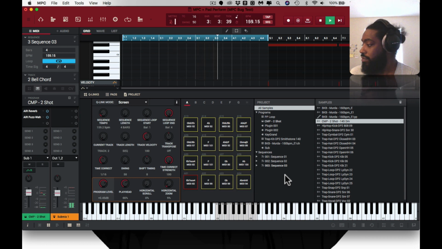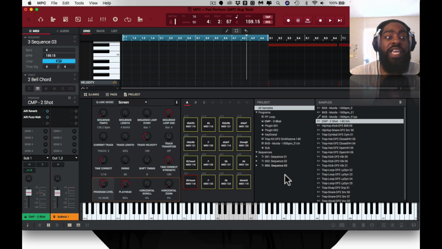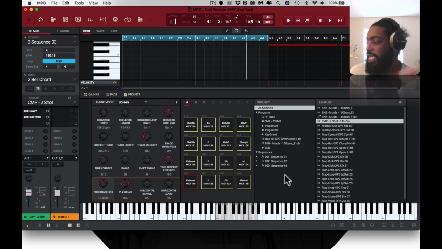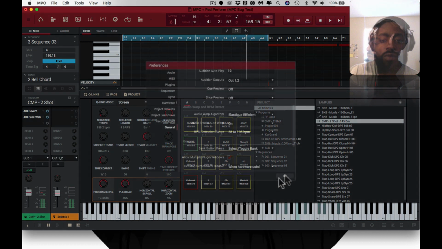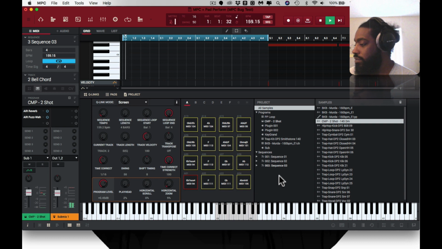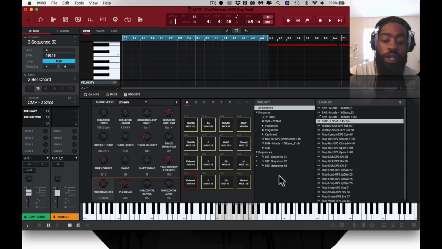It's crazy. It's not even playing the right key. That's not even what was being played down here. This is Elastique Efficient. For some weird reason, it's changing the tonality of the actual keys that are being played.